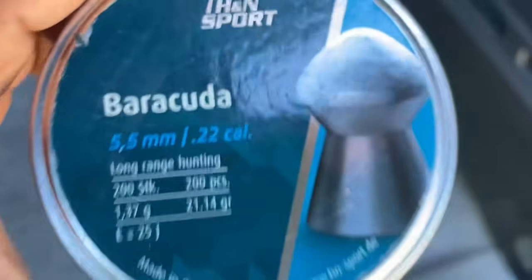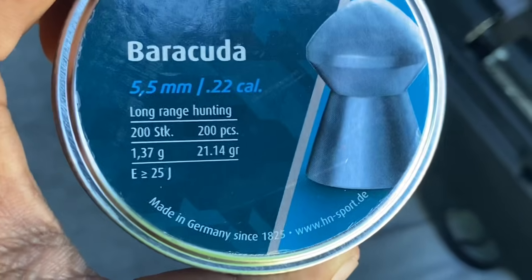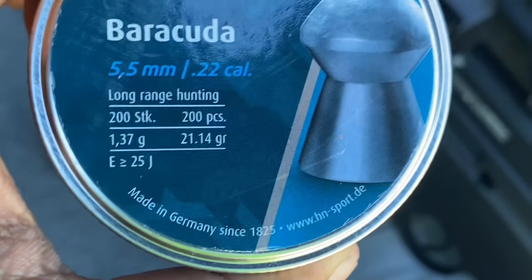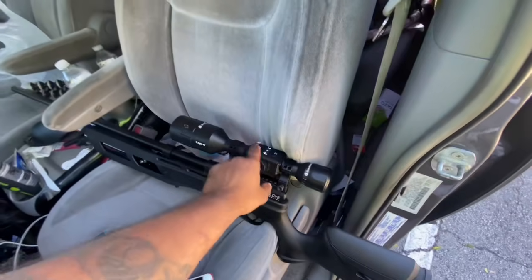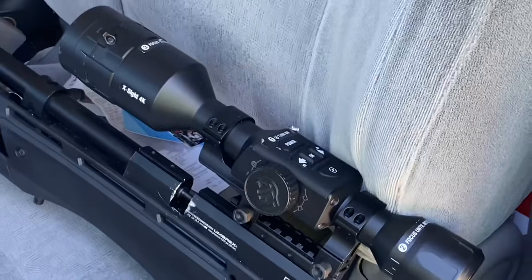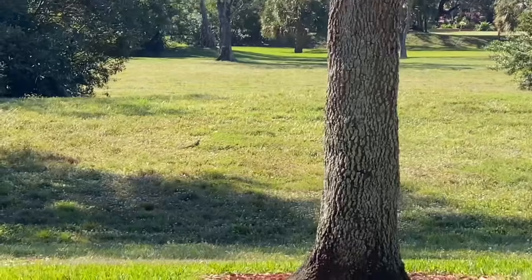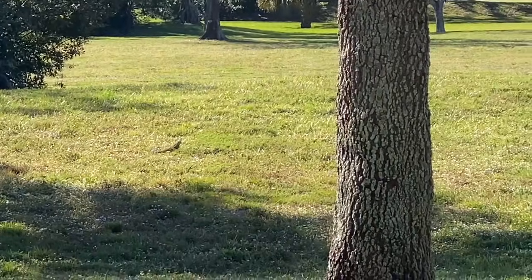And we are going to be shooting these Barracuda .22 cal pellets right here. Long range hunting. It's about 1.37 grams, I'm sorry, 21 grains, guys. So it's pretty heavy. And we have the ATN 4K X-Sight Pro. We do have the PCP air rifle. We're breaking it out today. So let's see what iguanas we can kill. Matter of fact, I see an iguana right over there. And guys, at this job, any iguana has a bounty on it. We're gonna see if we can teach that one a fat lesson right there, real quick. Let's go.